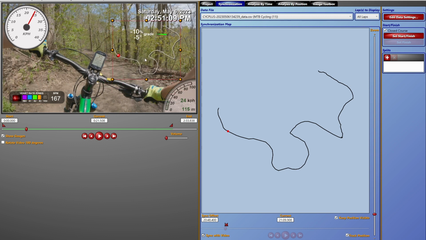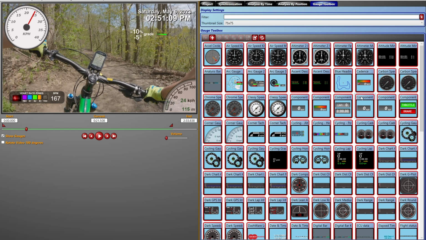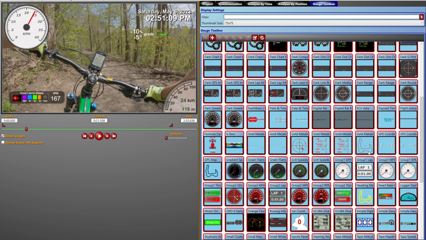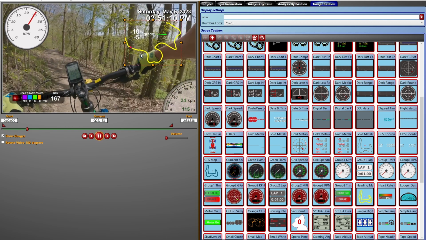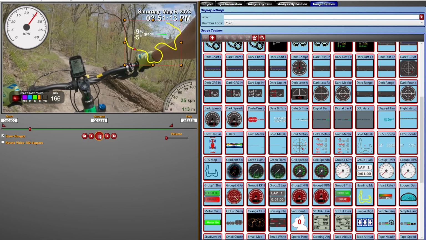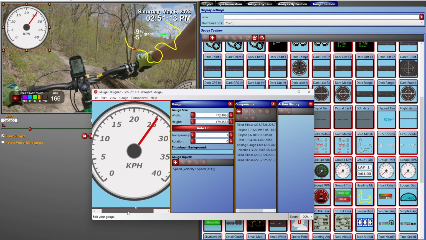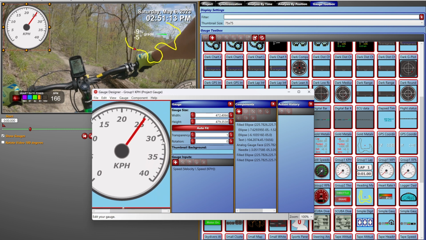Let's say you can remove that, hit delete on your keyboard, go back to the gauge box and select a different gauge if you want. Like this one, I like this one, because it has the direction of that arrow, pretty cool. And if you play that, that thing is going to move, pretty cool. Another customization that you can do is limit the maximum speed you want to display.